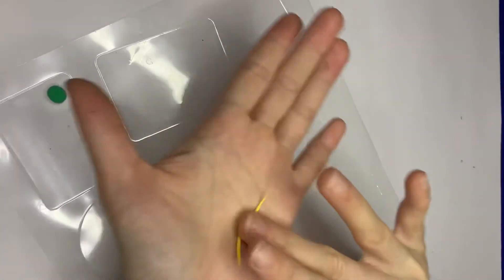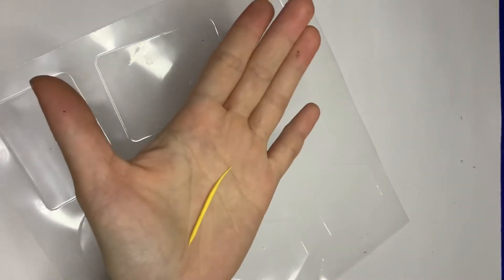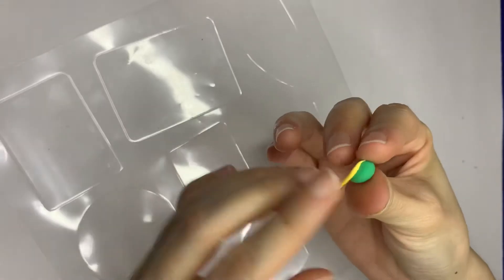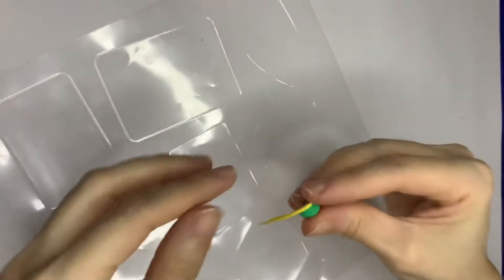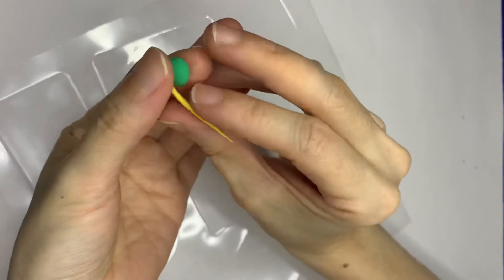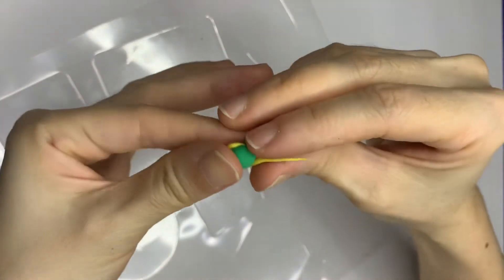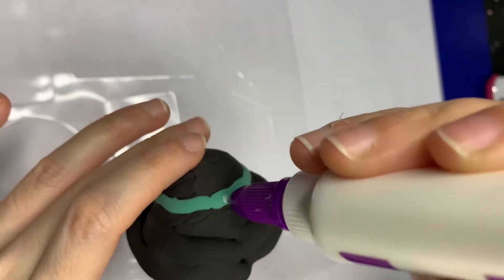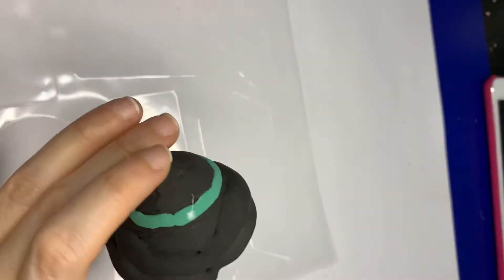Now let's make the accessory for the hair. First, using a darker green, make a small oval shape. Then wrap up the oval shape using a thin yellow stripe. Wait for the jewelry to dry up. We will use normal glue to glue it on top of the head.